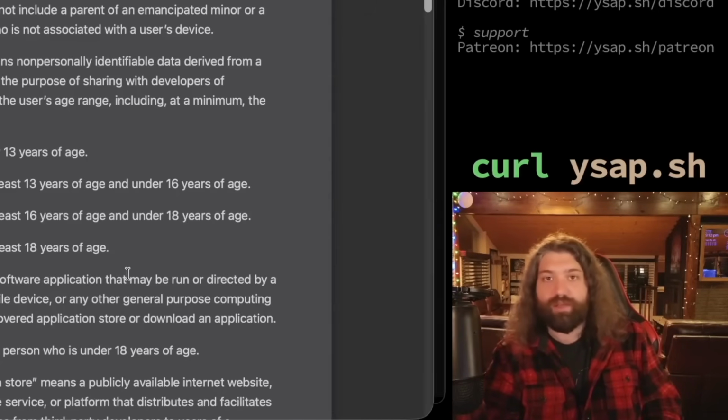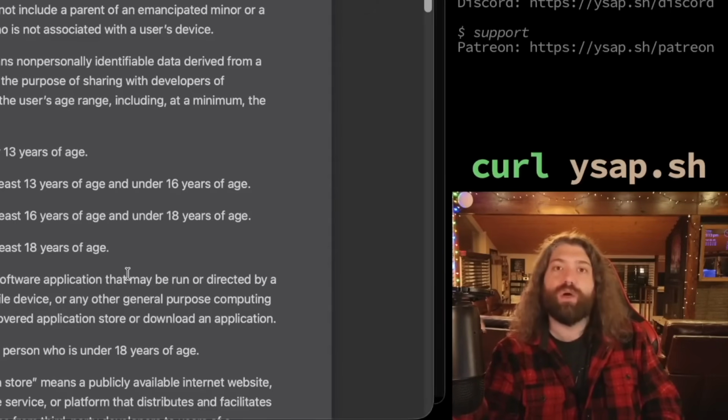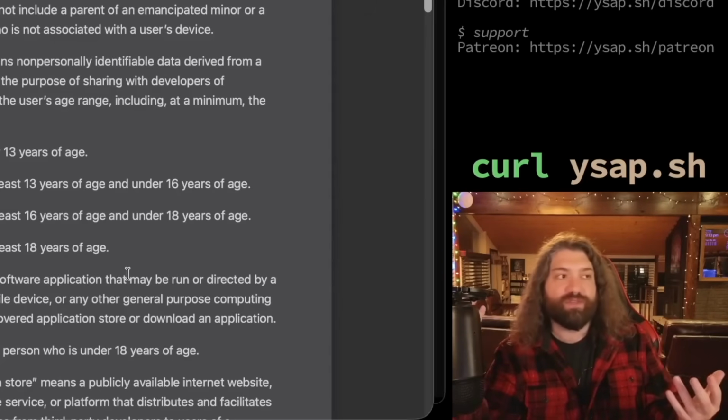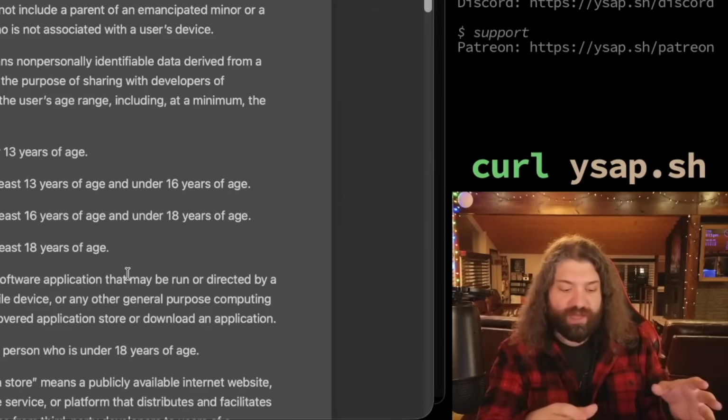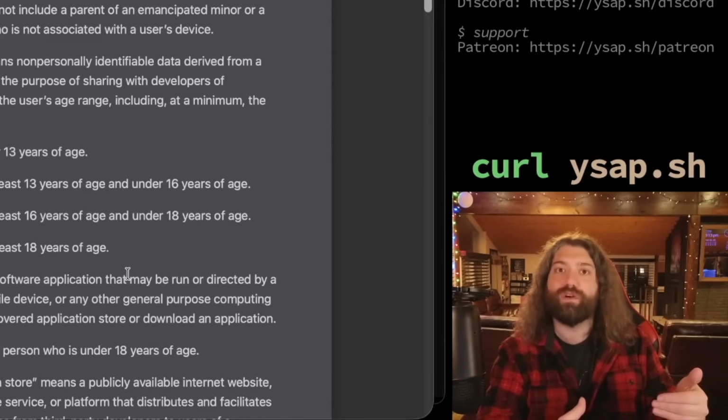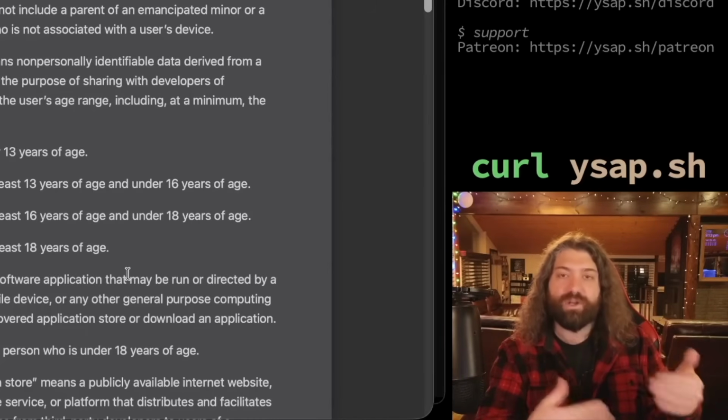So from what I'm understanding, the best faith interpretation of this is that the operating system would have to record a user's birthday. So you could calculate their age bracket, which you could then give to programs or websites or services. So if I buy a Windows computer, when I create an account, I don't know if this is when the machine is set up by IT, if I'm at a company, or I'm buying it. Let's assume the simple case. I buy a laptop, I'm setting up my account. One of the things they ask for is a birthday.